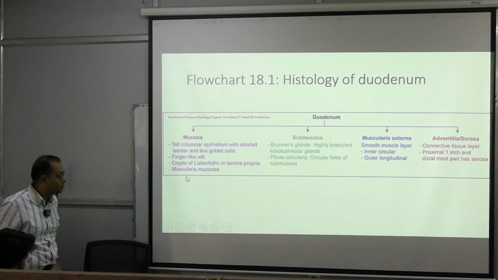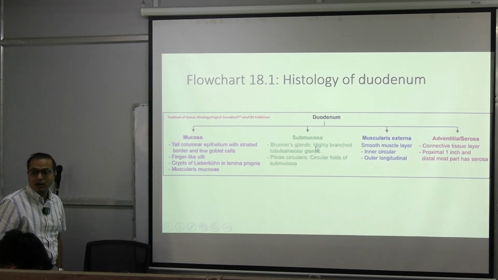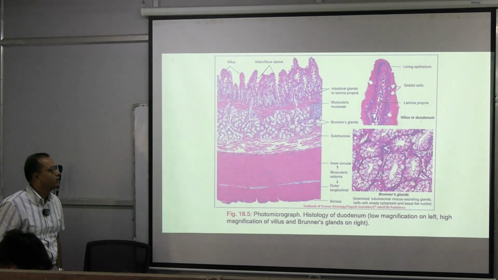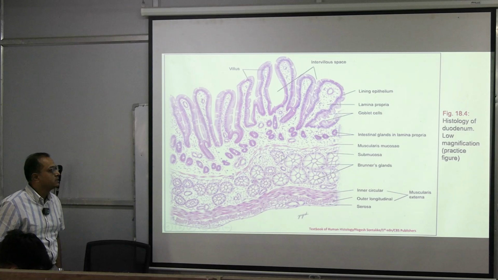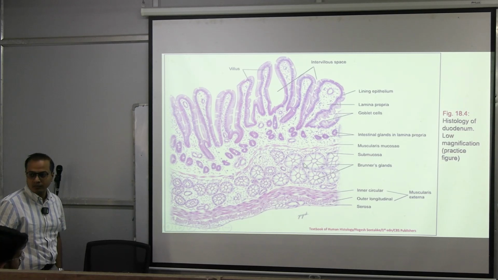Deep inside the mucosa, in the lamina propria, there may be the crypts of Lieberkühn, separated by the muscularis mucosae. The feature the duodenum has is that the submucosa holds glands, which we call Brunner's glands. They are highly branched glands. These are the glands we are referring to here, present under the muscularis mucosae and between the muscular external layer. This region falls into the submucous layer. If you have glands present in the submucous layer, this is a small intestine specimen, likely from the duodenum.